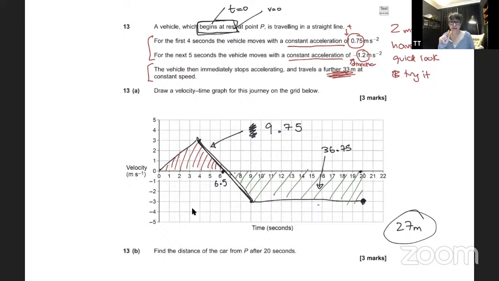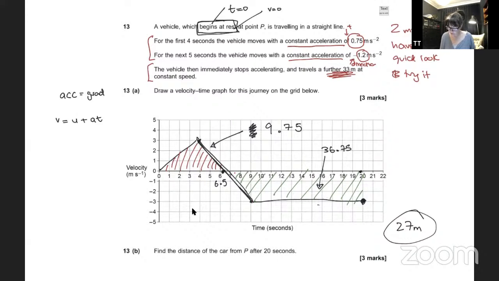Muskan, stay there for a second because I want to answer your question, but I'm just going to do this acceleration bit. When we did the connection between SUVAT and VT, acceleration equals gradient turned out to be V equals U plus AT. Now, if it's easier, just stick to the SUVAT equation, V equals U plus AT. So what would we be asking here?